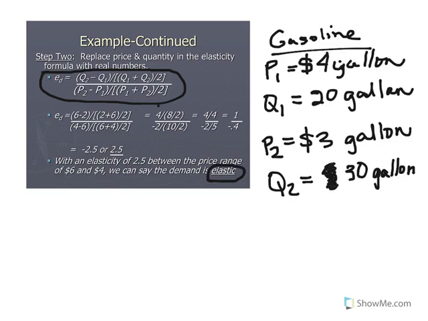All right, so that's my data right there for my gasoline consumption. When the price is $4, I'll buy 20 gallons a week. When the price drops to $3, I'll buy 30 gallons a week. So what I want you to do is plug those numbers into the formula and see what you come up with. And then once you have done that, go to the next slide and see if you did it correctly. So pause the program right here, pause the slideshow right here, and then once you've done the math, come back and see that you did it correctly.